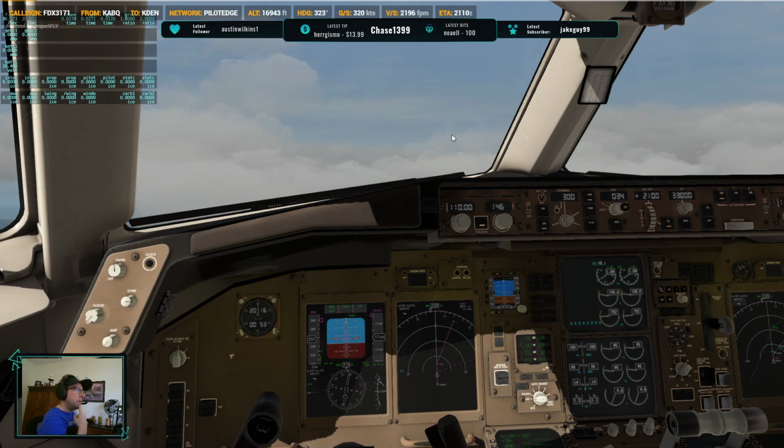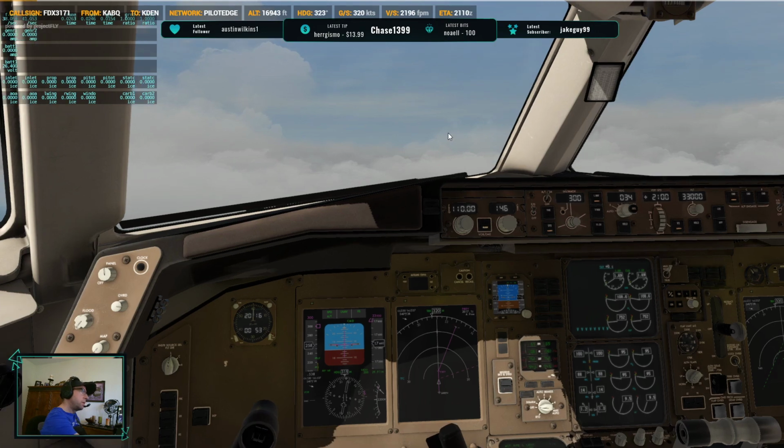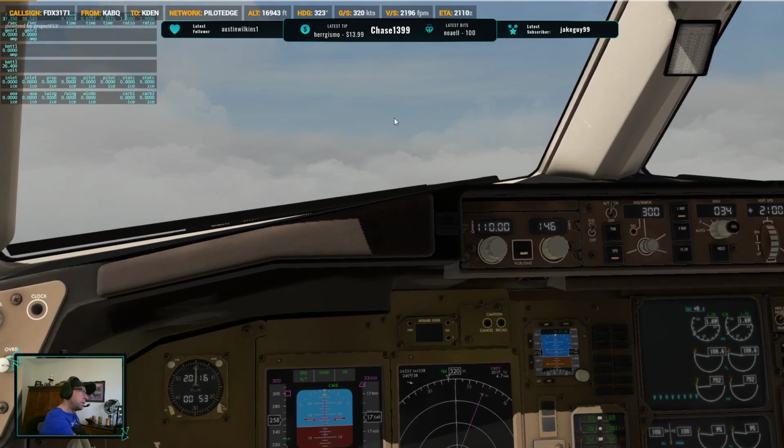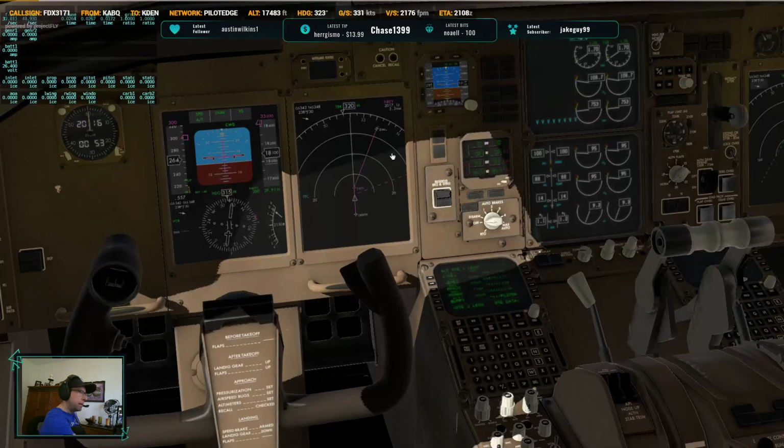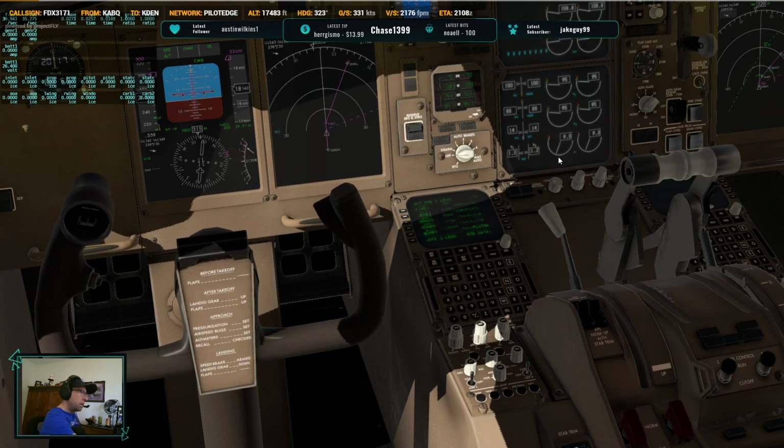Yeah, if they could do something with X-Plane to allow a better, like my processor is an 8-core processor. I didn't get the 8700, I got the 9700 because the 9700 has 8 cores, where the 8700 has 6 cores. And if you like to multitask like I'm doing with streaming, I want more cores.